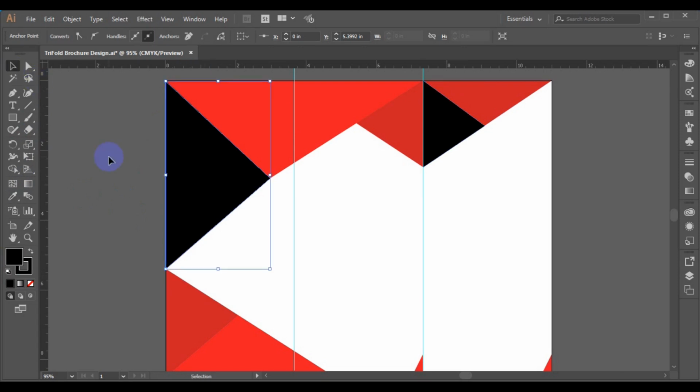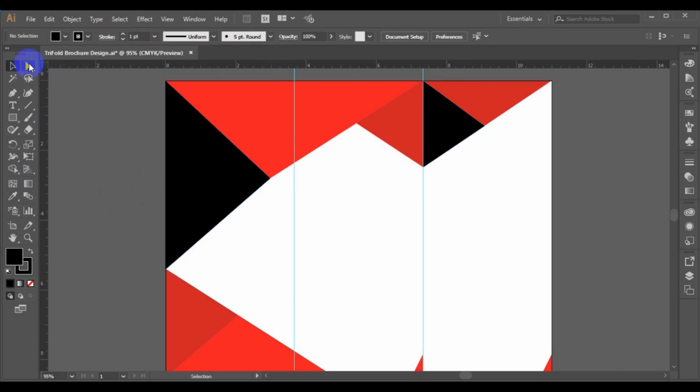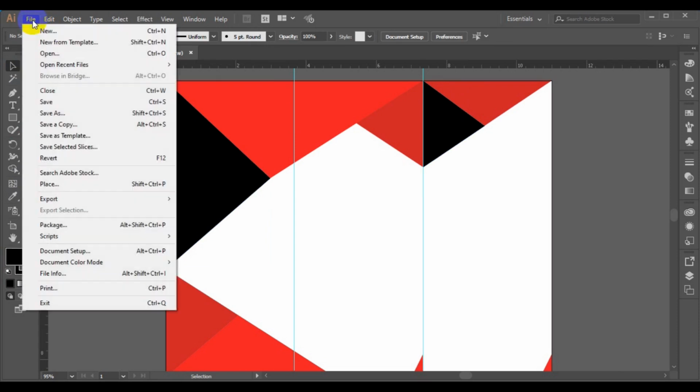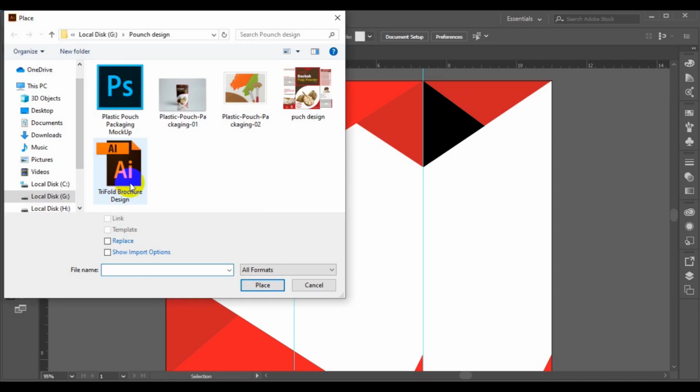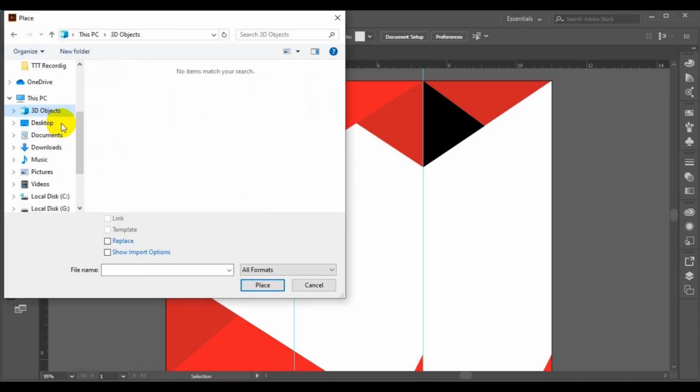Good. Now we can go to our file, place, and we look for picture that can fit in that place.